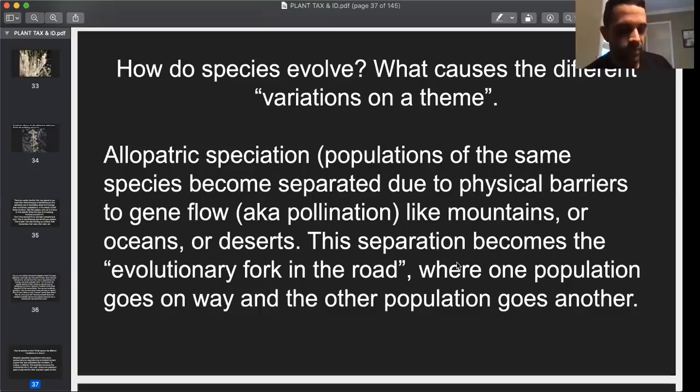But that resin they produce, those really sticky glands, almost like cannabis, the point of that is to prevent things from eating them, to get bugs stuck to them. The bugs will crawl in that and they'll get stuck, can't move, right? So that's a really good adaptive trait to keep yourself alive so you can produce offspring. So at some point, one of these seeds or maybe a few dozen seeds got brought to the Hawaiian Island archipelago. And we've actually dated this at 5 or 6 million years, looking at molecular clocks, which is a whole other concept to get into, but a really cool one. If you have time, you should try to teach yourself it. 5 or 6 million years ago, one of these seeds got brought to the Hawaiian Island archipelago.